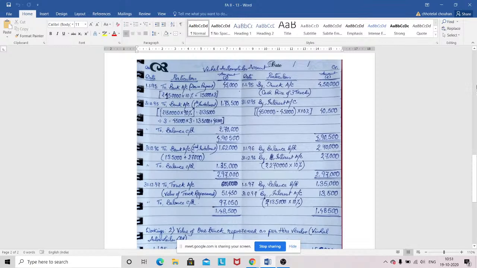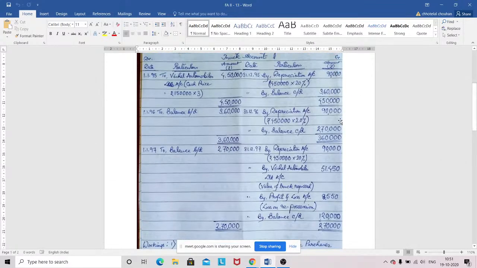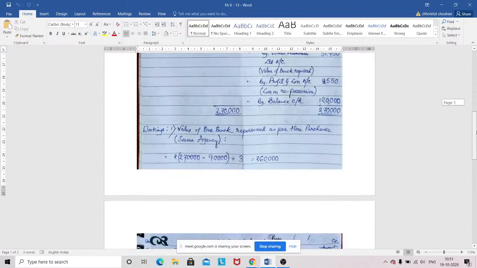Obviously the first year is finished. Now come to the second year. Second year onwards the process is that you have to charge the depreciation and interest, and thereafter you have to pay the installment. Charge the depreciation. They are following the straight line method, so the same amount will be followed. I have calculated it, but there is no need to calculate because they have mentioned it is the straight line method. So by depreciation 90,000, your balance is 2,70,000 for 31/12/1996, so on 1/1/97 the balance is 2,70,000. Now come to the hire vendor account.